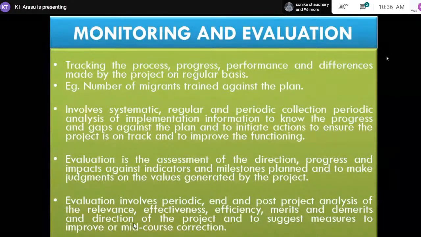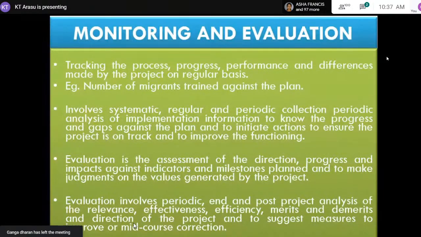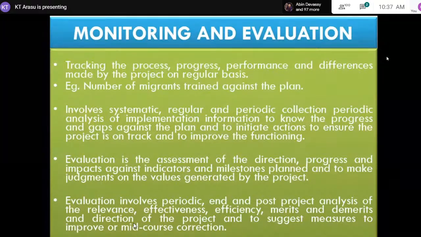It is like a reflector. Suppose when the vehicle is going, where you are going there. So those are the indicators. Indicators and milestones. When you are traveling from Chennai, once you cross Madurai, there is Tiruchi. These are different milestones. So you have to see whether whatever was planned is achieved. The development pathway is achieved, and make a judgment. As I told you, judgment on what? The values generated. The value, what I mean is the benefits, the gains, changes. Suppose in terms of migrants, for example, the rights which they got, or the labor standards which they achieved as a result, these are the values.